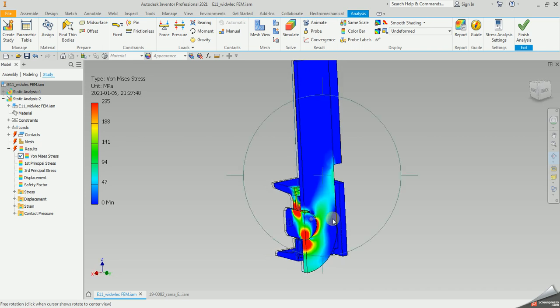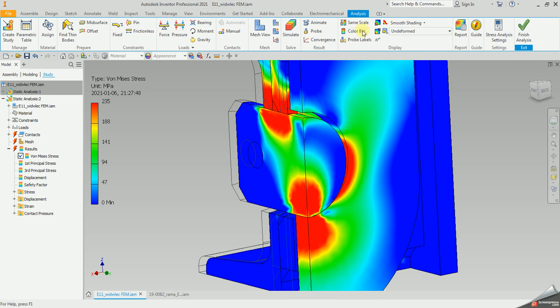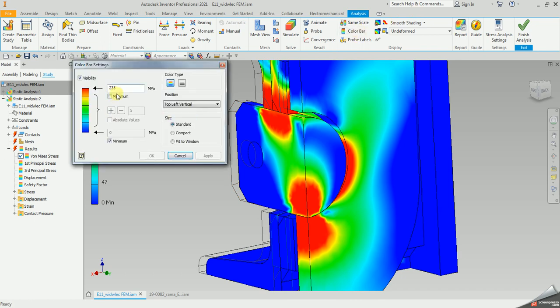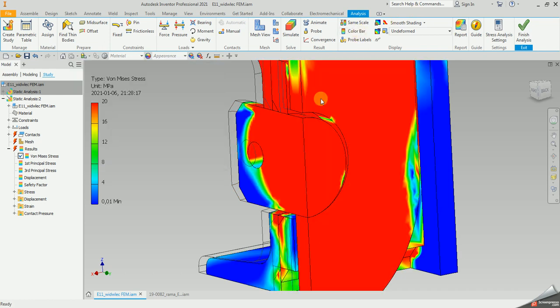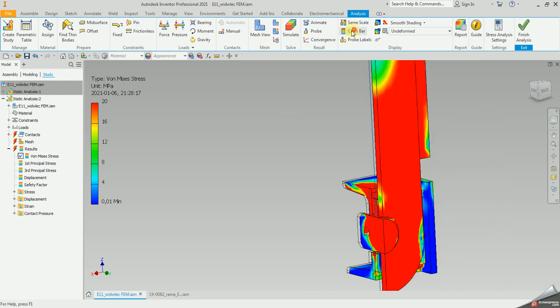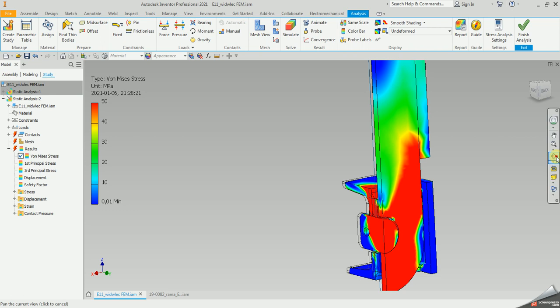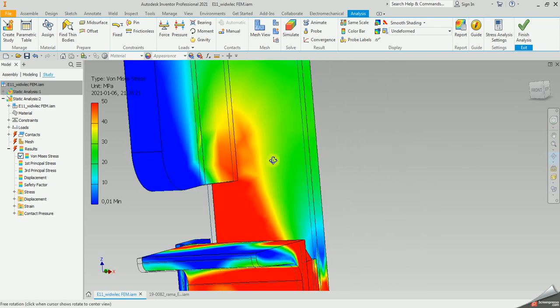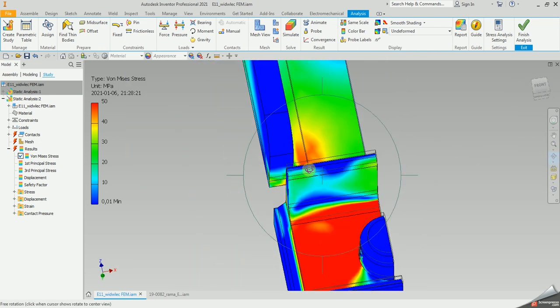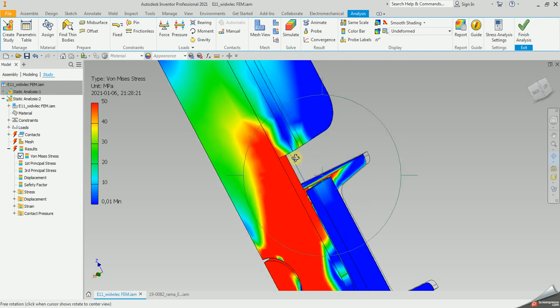We do not have significant buildup because the most loaded parts are here, but if we just make it, let's see what's happening. And 20 is a little too low. 50. Okay, so if we go to 50, we see that there is a load transfer through the weld itself.